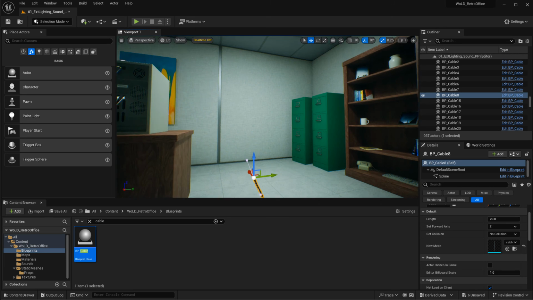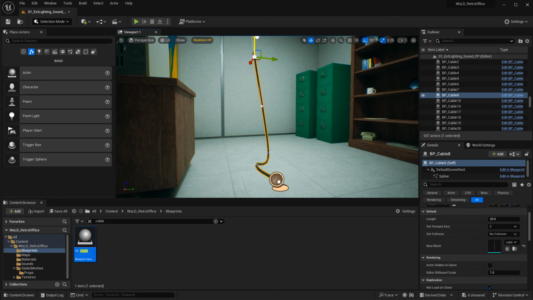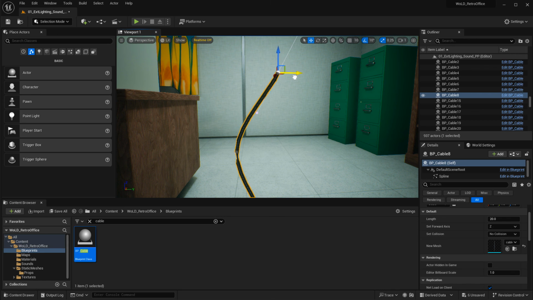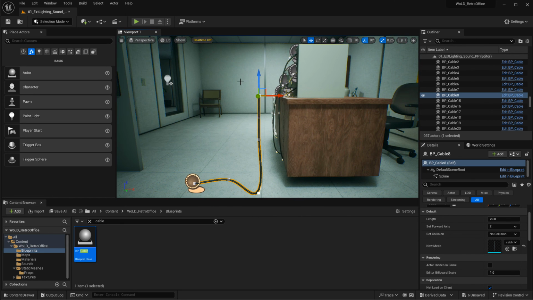You can see that if I just drag this up, it'll just continue to duplicate, but sometimes you want to, again, have more spline points so you can manipulate that curve with a lot more precision. So I'm going to hold down Alt and create a spline point. And you can see it created a spline point. Now I can reposition this a lot better, and twist and turn. I can even rotate.